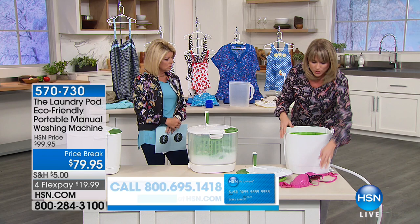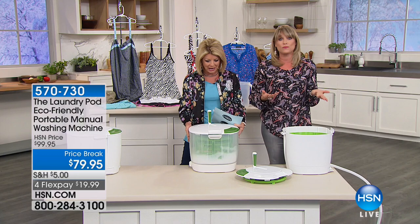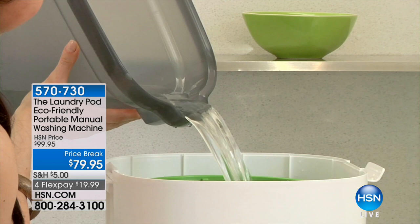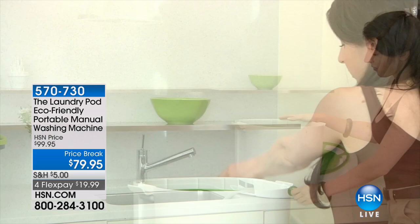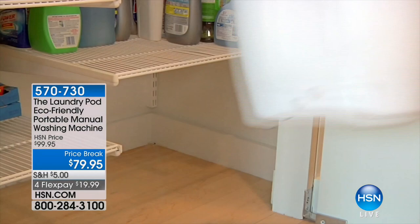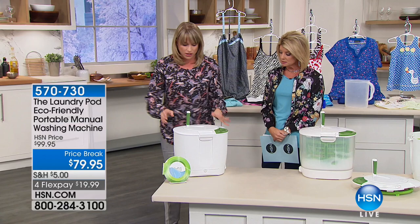This is a clever idea for anyone who wants to save money, save time, and be more environmentally friendly — great for boaters too. You use regular water and any laundry detergent. Think of this as your washing machine — the kind that plugs into the wall — but portable. Great for dorm rooms too. It folds down for easy storage, going right under a bathroom countertop or in cabinets.